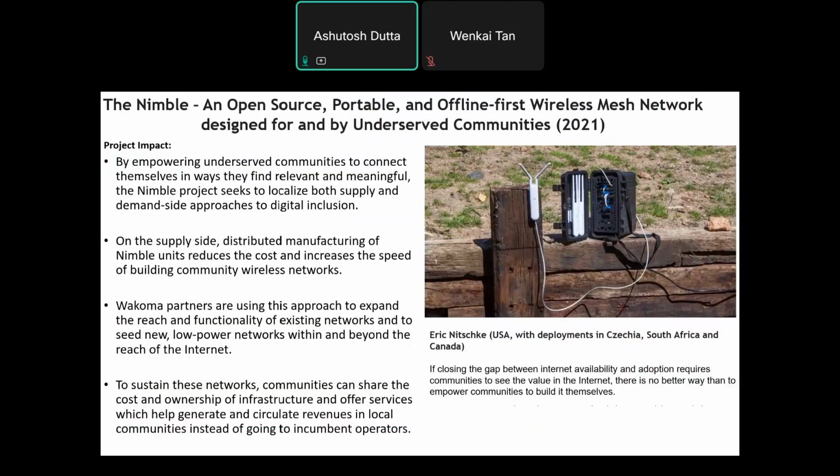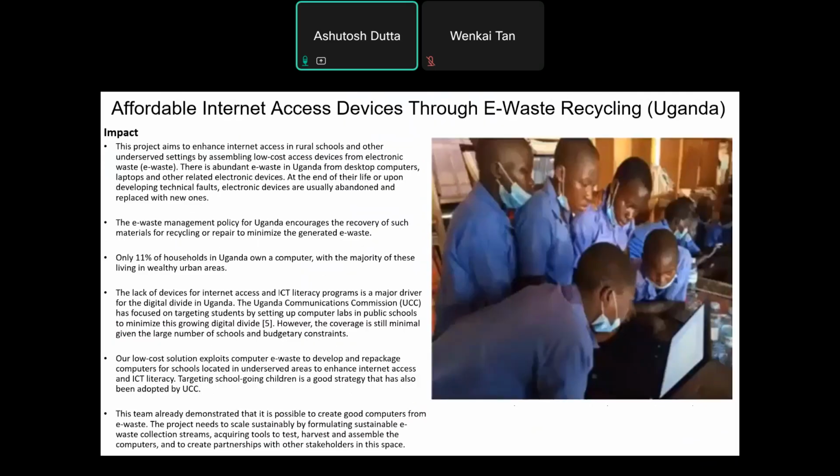Then this is an open source portable offline fast wireless mesh network. Again, they're using open source. They already have started deployment in South Africa, Canada, and other parts of Europe. Just wanted to give, this is another one, affordable internet access devices through e-waste recycling.